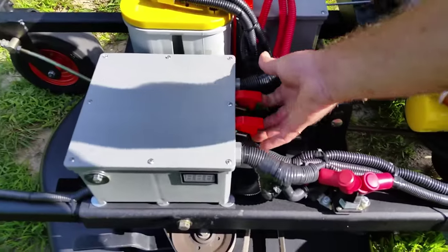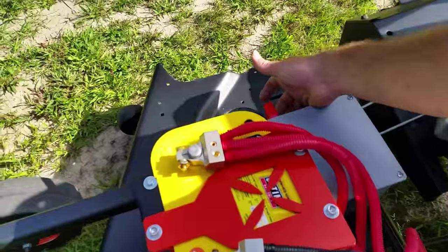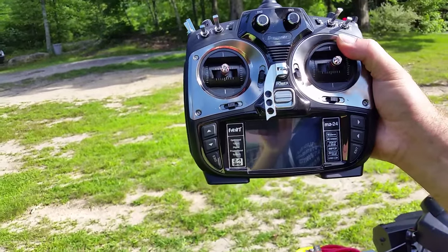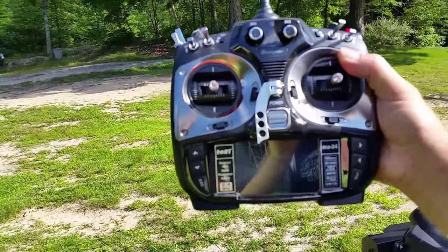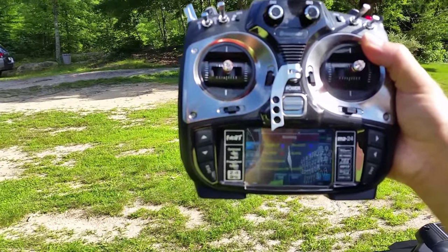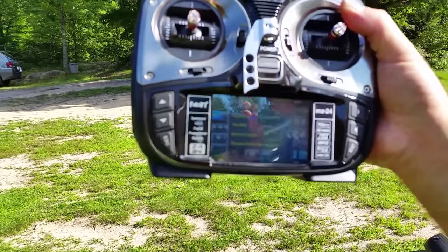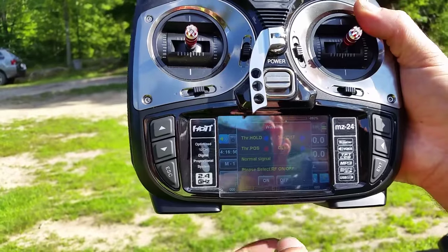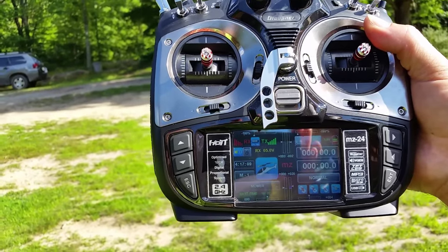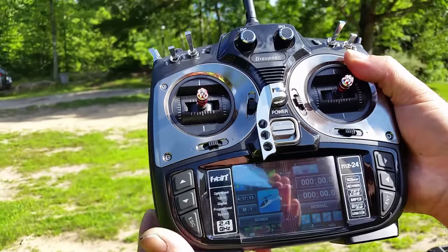First, flip up the three quick kill switches. Turn on the controller. It's asking you if you want to turn on the RF signal. Hit on. And you'll see a readout here of everything.